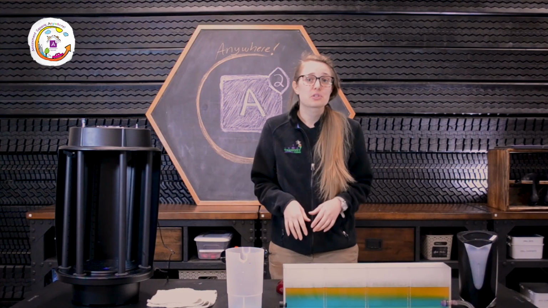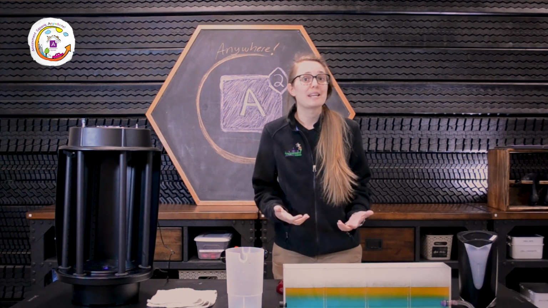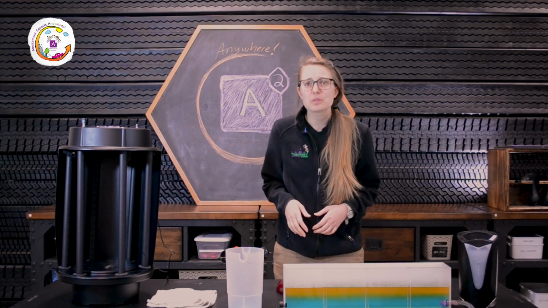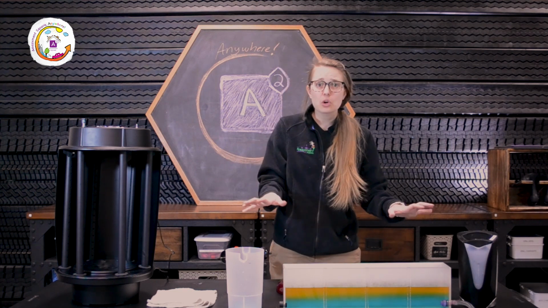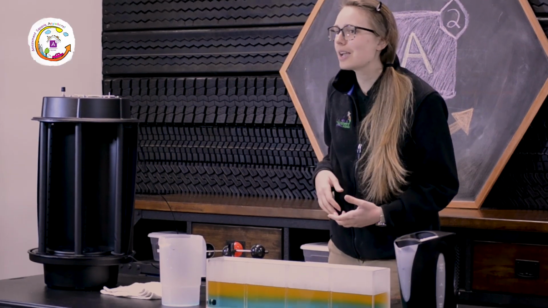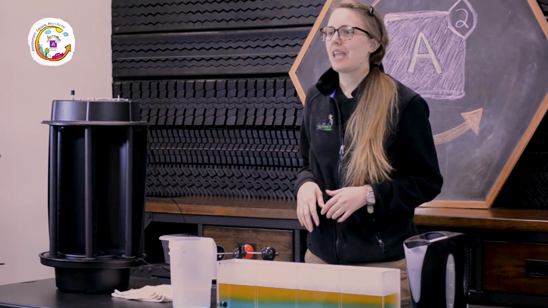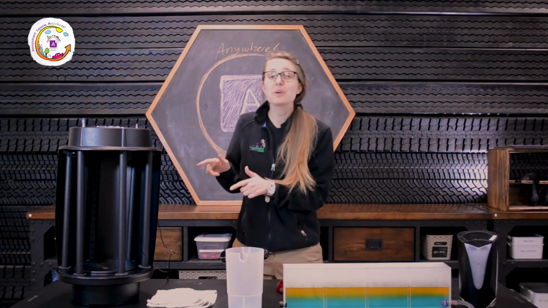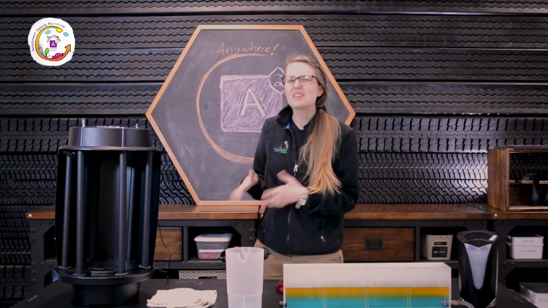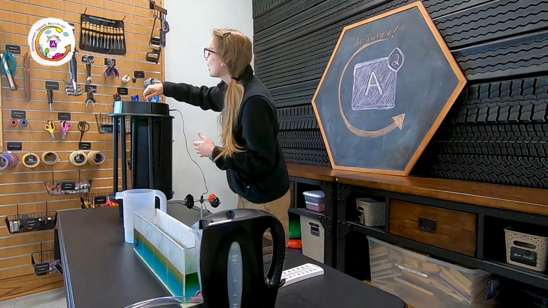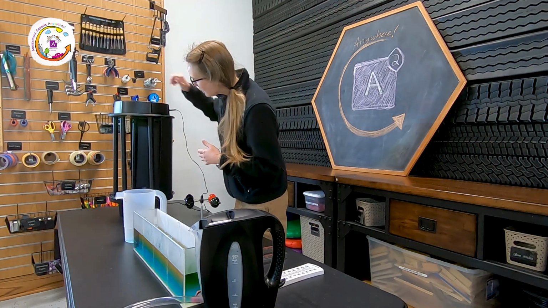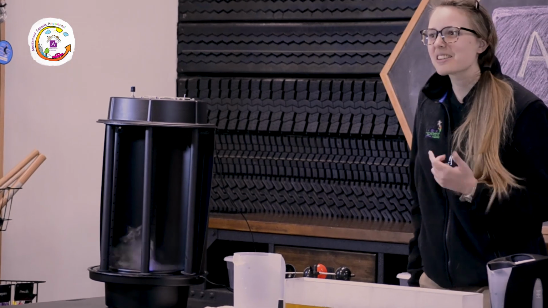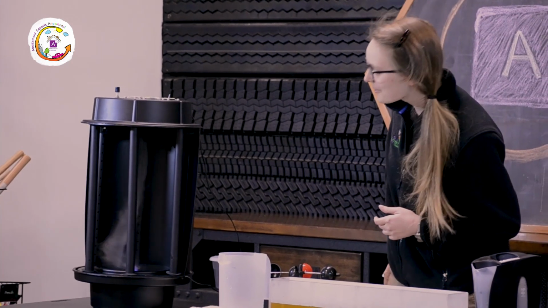Now, from thunderstorms, we might also get tornadoes. Now, that is a little bit harder to predict because you do need that hot and cold air mixing to create wind, to create your cyclone, but there's many other features of the atmosphere that have to be just right for a tornado to occur. So over here, we have a tornado machine, and it kind of simulates what a tornado or cyclone would look like. So we can turn it on and see how that looks, and I'll explain a little bit about how this works.